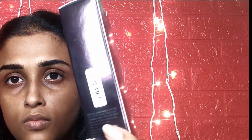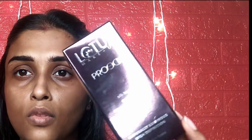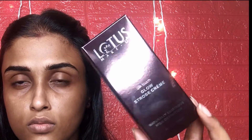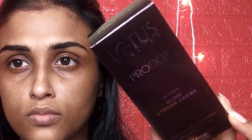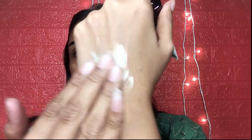The first product is the strobe cream. It has a metallic package to it, and it really reminds me of a color bar one, but this one is really my favorite. It comes in a tube package, the product is really creamy, and it has very mild highlight glitters in it. It's very blendable and has a very subtle highlight, making it great for an everyday look.